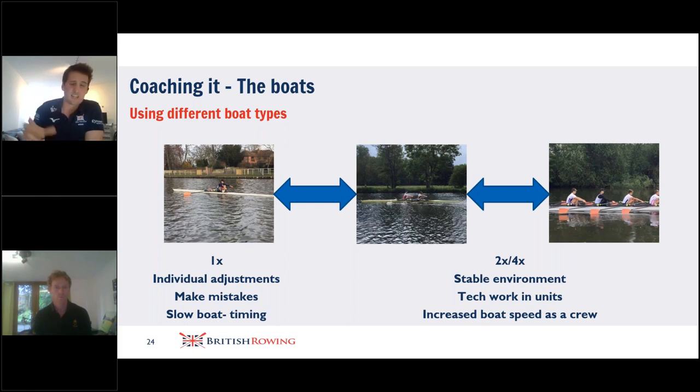Paddling and racing is a little bit of a different kettle of fish. You've got two people rowing together. There's a significant increase in boat speed, which means that feeling of load that I was talking about in the single is probably a little bit less. It just means athletes have to be a little bit more dynamic, and you start to increase the speed and the quality of those hand movements, and therefore the blade movement going into the front turn.